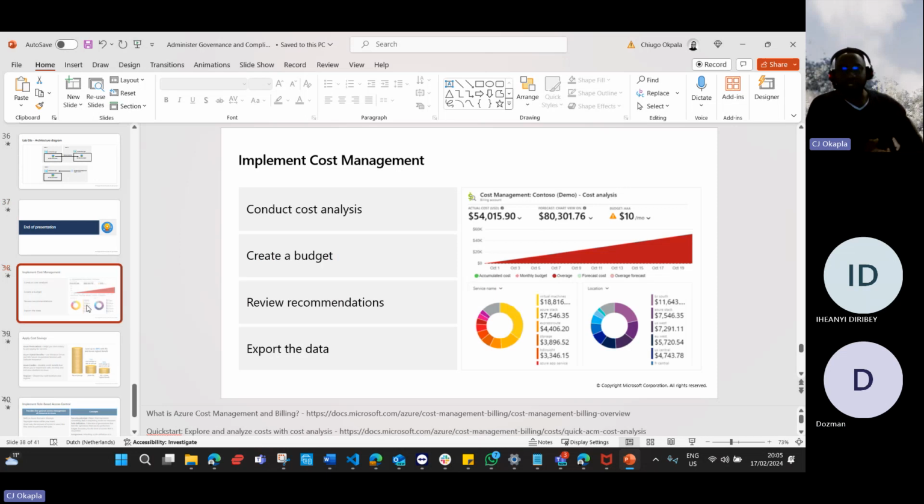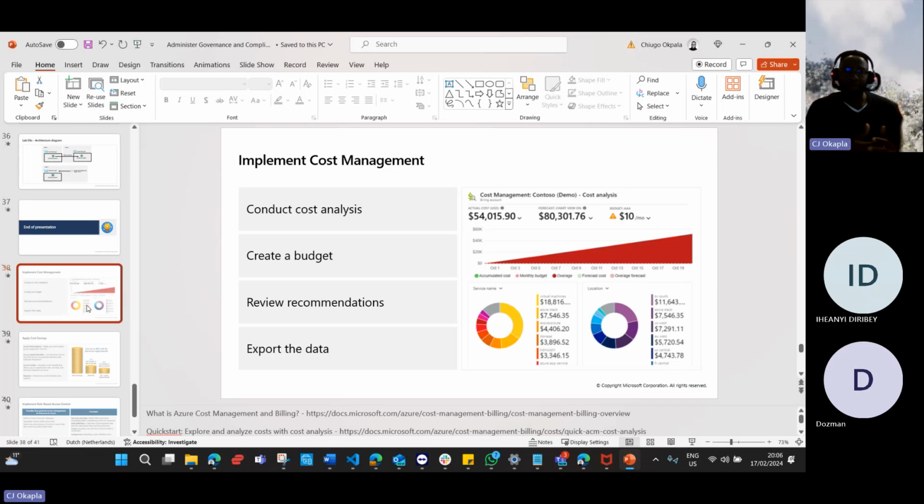Now proceed further with implementing cost management. While you're using the cloud, you need to understand the cost of resources. You want to report back for billing purposes, or you want to know which department is using how much money. Say you're using a prepaid or even enterprise license, costs need to be managed and controlled.